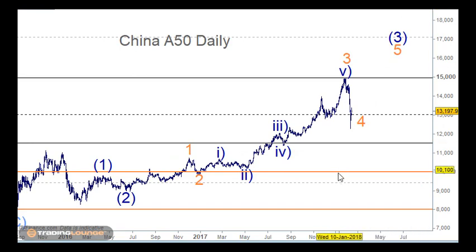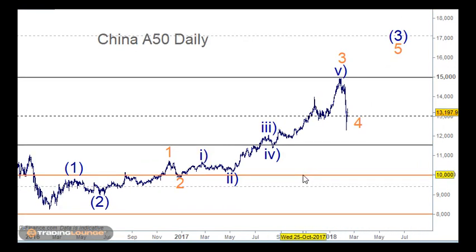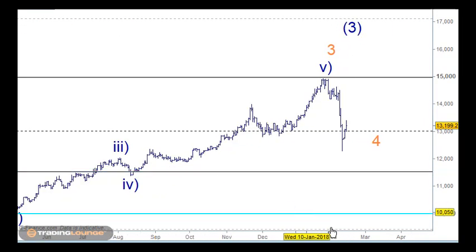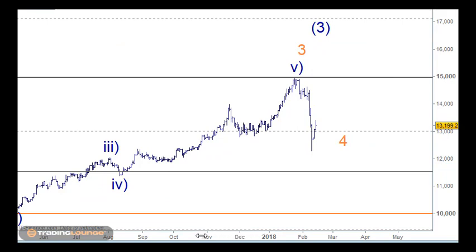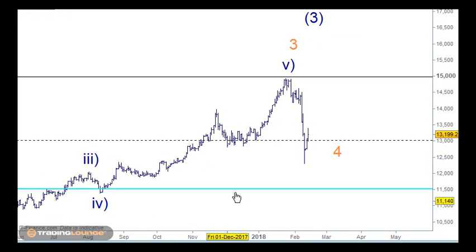This market's also the same for China. I've got a different count here for China. I'm going to have to go back over it, because normally we'll be looking at having this wave 3 over here, the intermediate wave 3, but I need to go back over it. I can't see where I've made a mistake in all of this, and maybe I haven't. Maybe there's an extra leg in all of this. But in this one here, it's much the same thing as well.